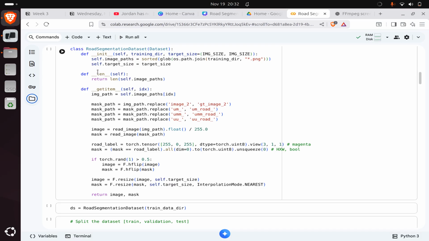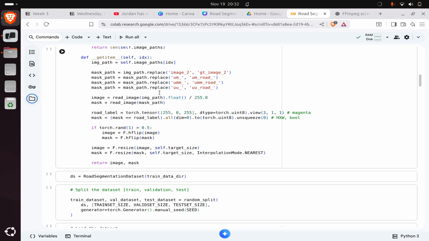We also implement the length function and the get item. In get item, we want a tuple. We first take the image path itself, and then find the corresponding mask path from the ground truth folder. After we do that, we read the images.